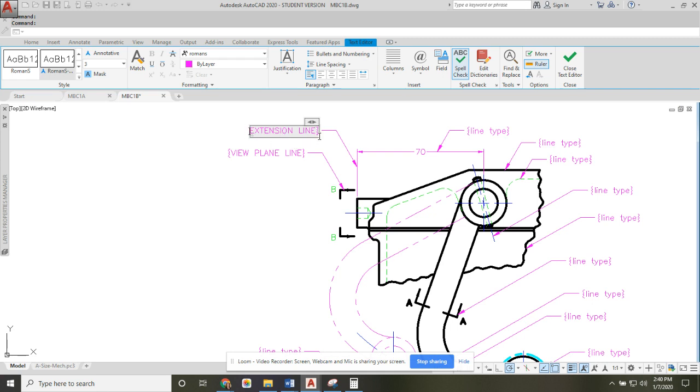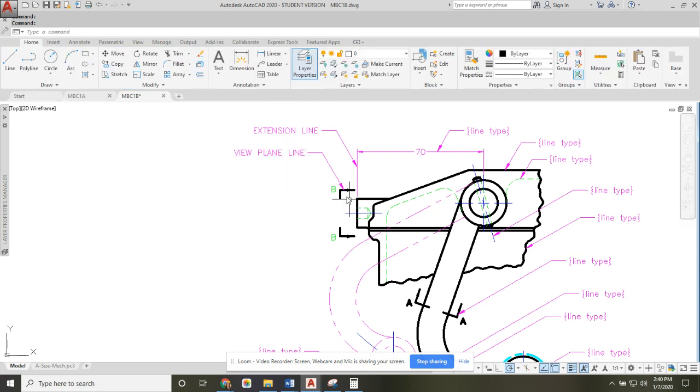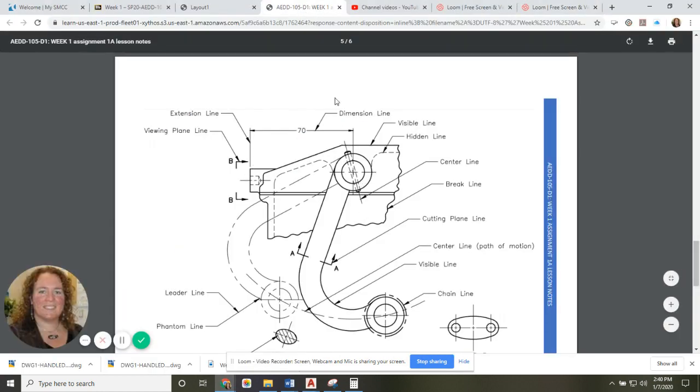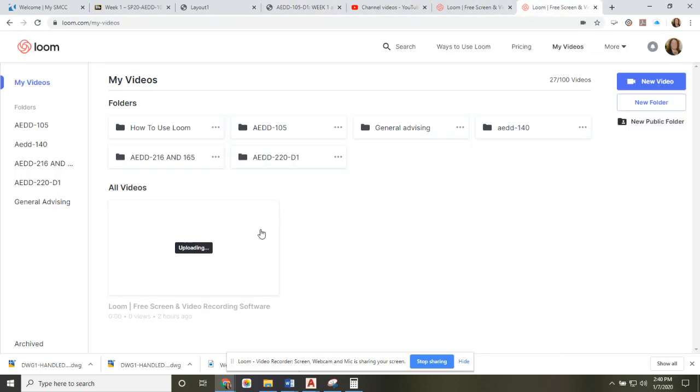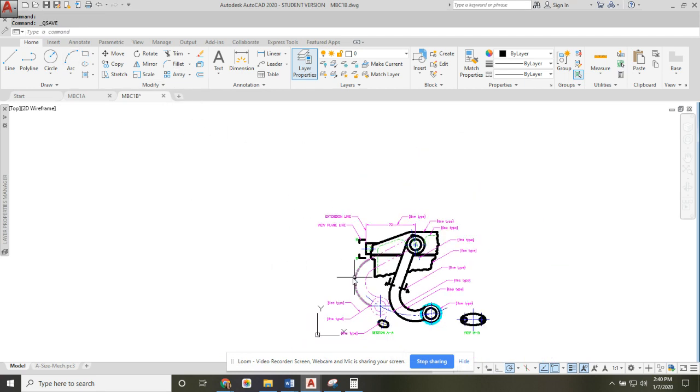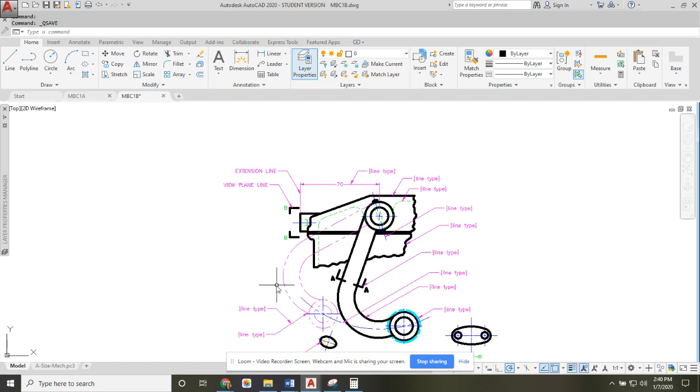And I don't think you necessarily need to keep the brackets. You can get rid of those if you want to. But I just want you to identify the different line types. So you're going to reference this file here and the one that you have in your reference information here to help you with that. And that is it. So once you're done, you are going to upload this file, save it again, hit the save button, and then upload this file into Blackboard, and I will review it.